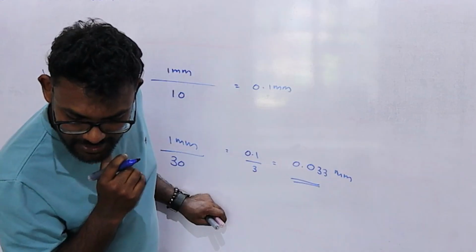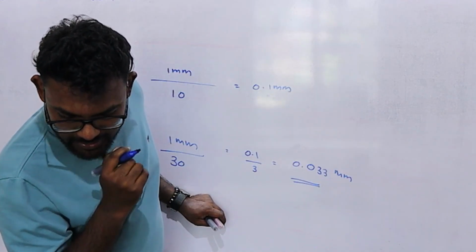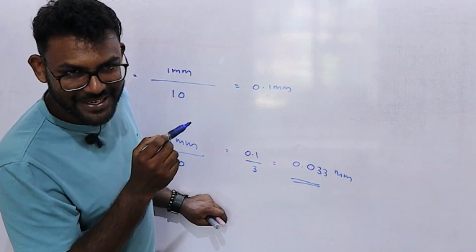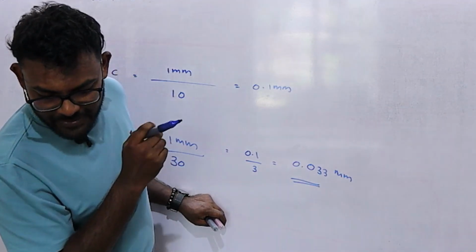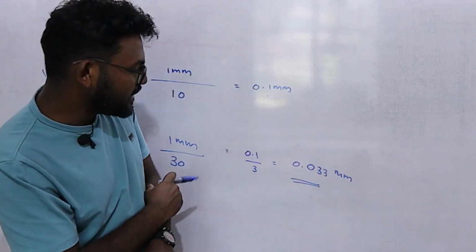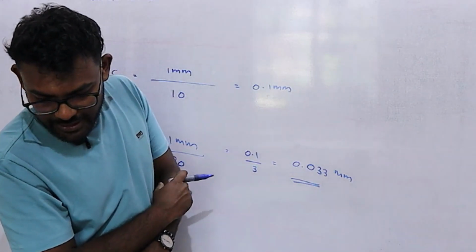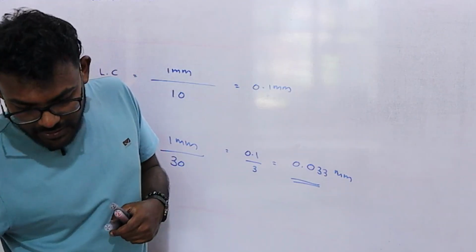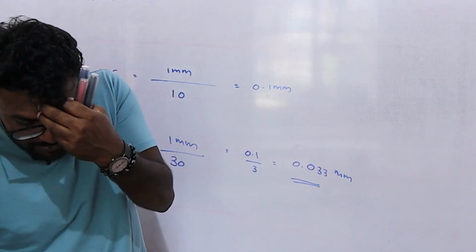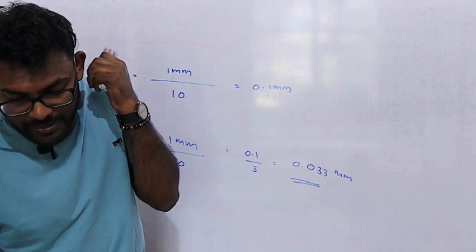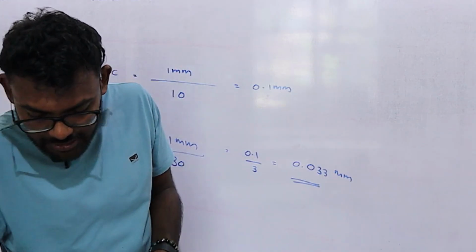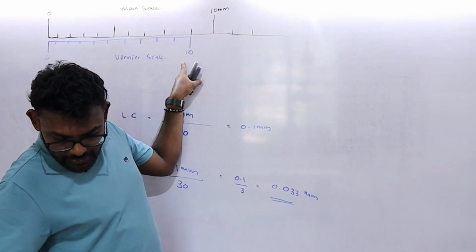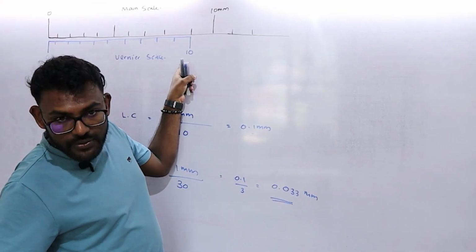In these cases, you can see similar ones in the question, part 2 and the second one has to be part 3, right? Sorry, my bad. So the first one is part 1, Roman number 1, Roman number 2, then Roman number 3, not Roman number 4, sorry. Either way, you can see the second one and the third one: 19 parts in the main scale divided into 20 parts, and 49 parts in the main scale divided into 50 parts. You can see those things in question number 2, part 1. Part 1 is going to be similar to this one. Part 2, part 3 and 4.